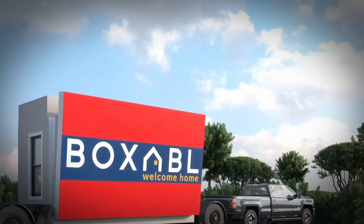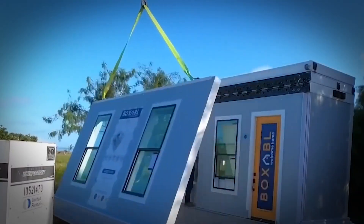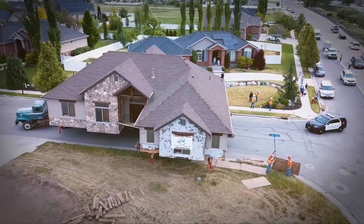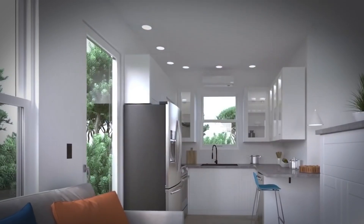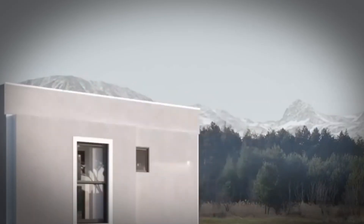Galeano Tiramani, one of the co-founders of Boxable, asserts that Elon Musk's affiliation with the brand has undeniably piqued interest in housing among a diverse audience. Initially, the target audience was already familiar with Boxable, but the Musk-related press coverage brought in a broader audience. Boxable's claim to fame lies in its foldable homes — traditional modular homes are typically 14 feet wide, requiring escorted trucks and a Wide Load sign on highways. However, Boxable's foldable homes are a mere 8 feet wide, eliminating the need for special transportation arrangements and significantly reducing shipping costs.